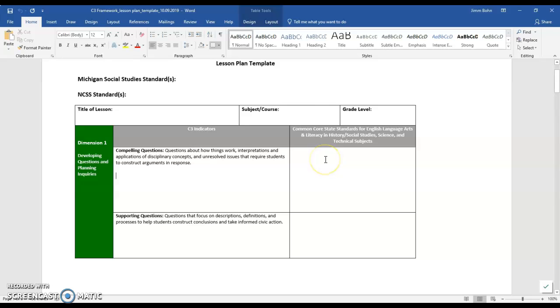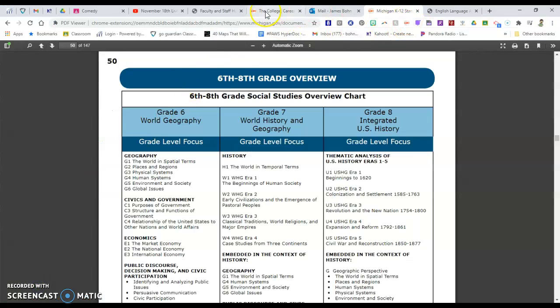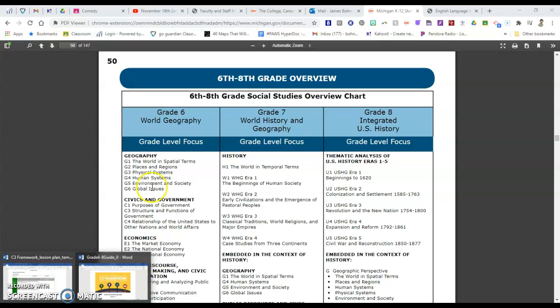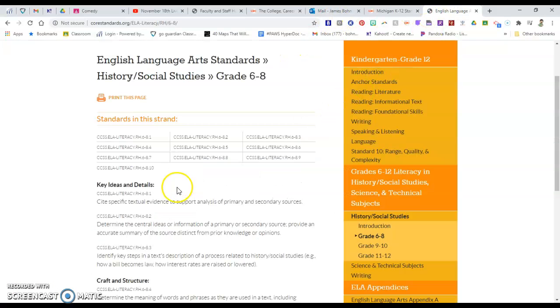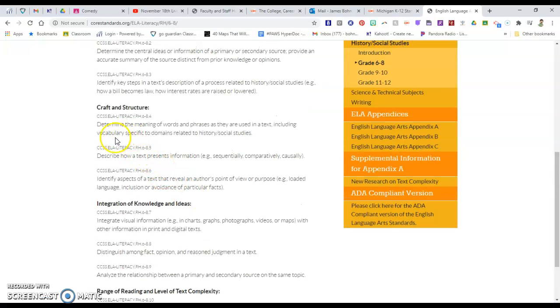Common Core state standards, you can find if you go, let's see here, do I have it up? I have several tabs open here to do this. Okay, yeah, you can go and find Common Core state standards, and they have state standards for language arts, history, social studies, and you can pick what grade level you want to do, and pick out which ones of those you think you're going to be covering.